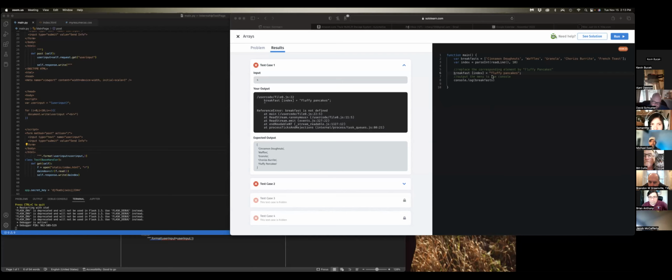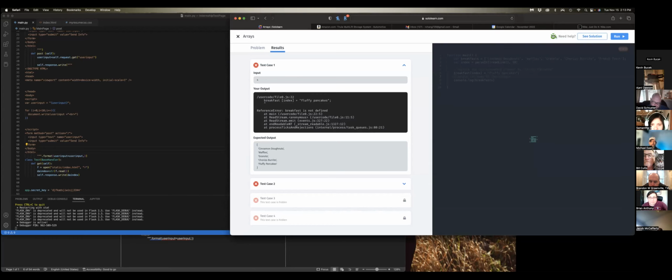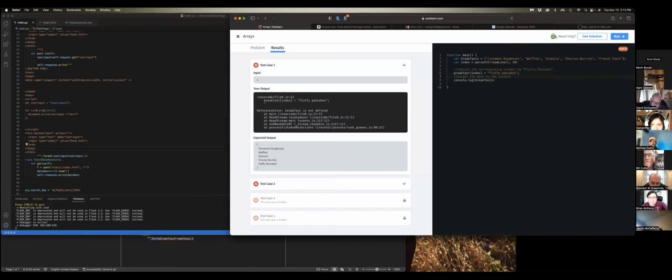Bring the bracket closer, so on line 6 it's breakfast and then the bracket index. Yeah, delete that space. There you go. Now hit run. Okay, that wasn't it. Maybe you missed an S at the end. Oh yeah, it's misspelled.